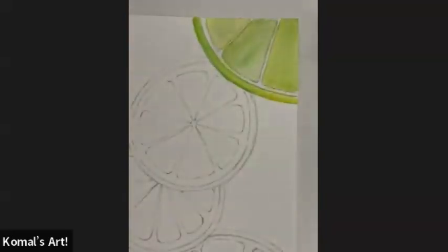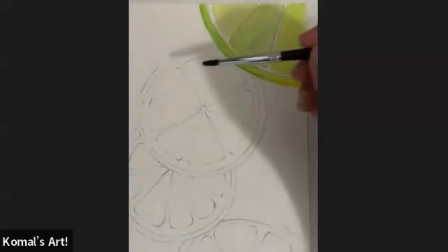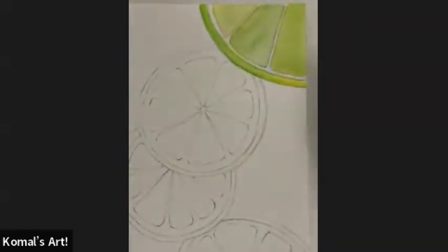And we are using the rounded brush again, and we are using the wet on wet technique again. So now I know you all must be knowing what is wet on wet technique. You can start with any triangle. We can wet two triangles at a time.